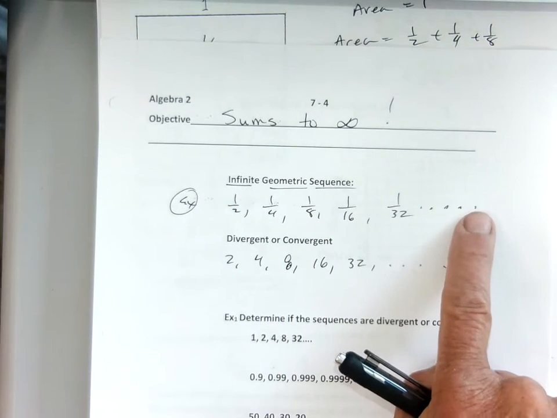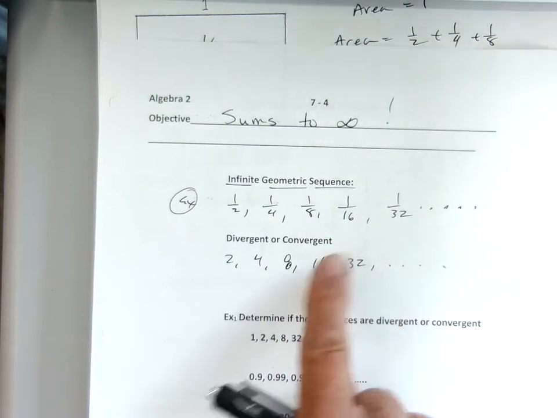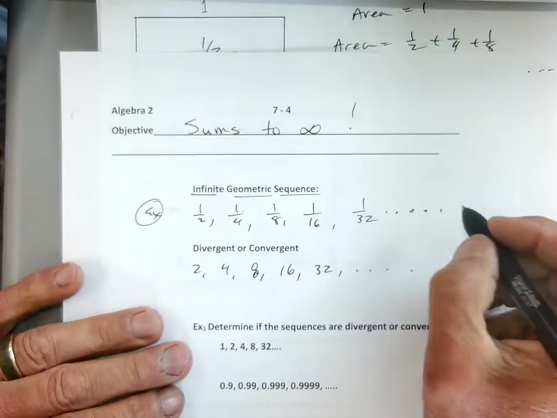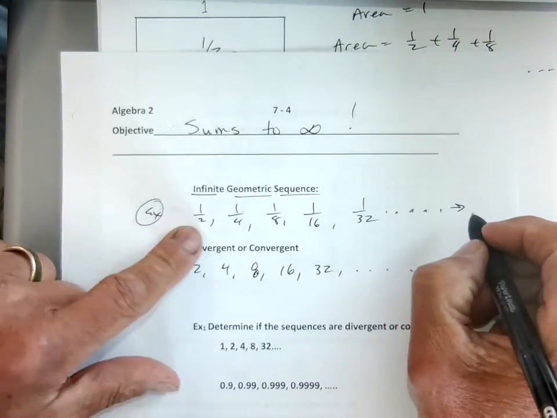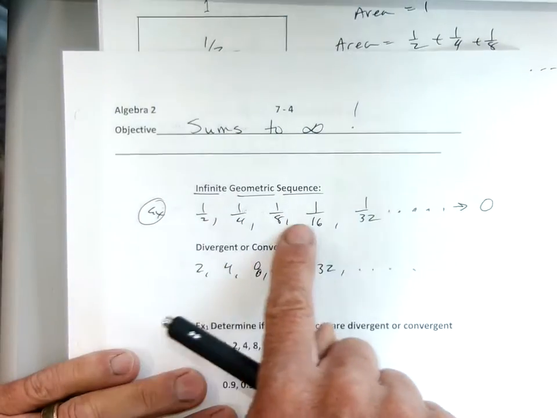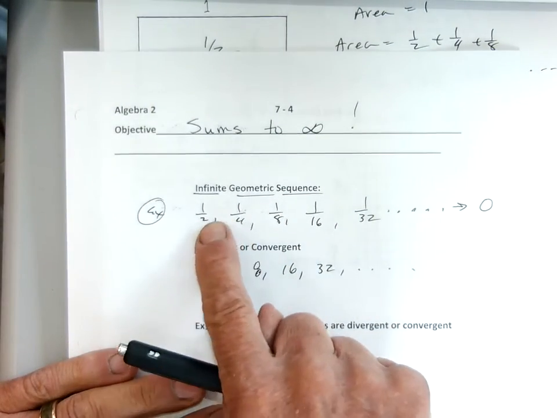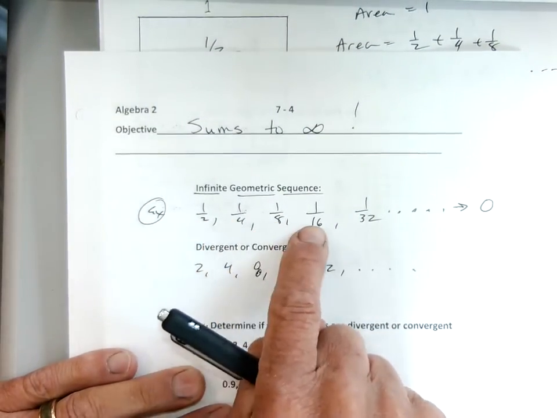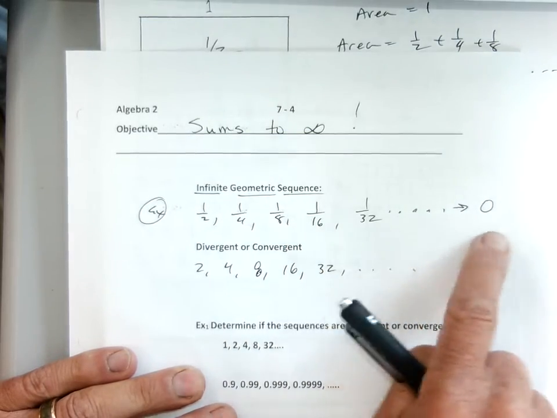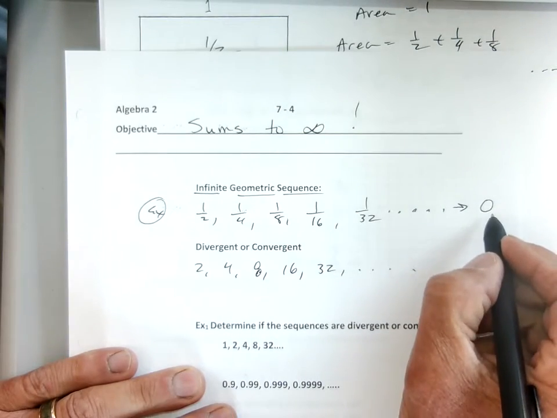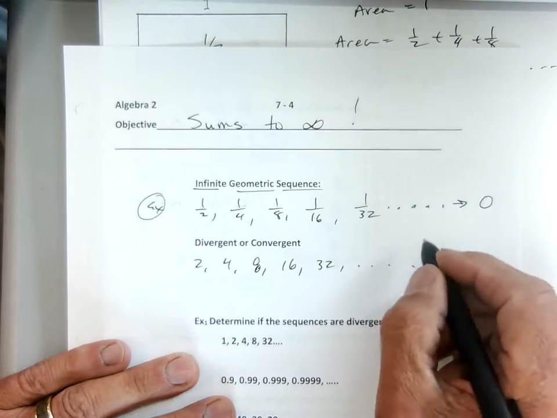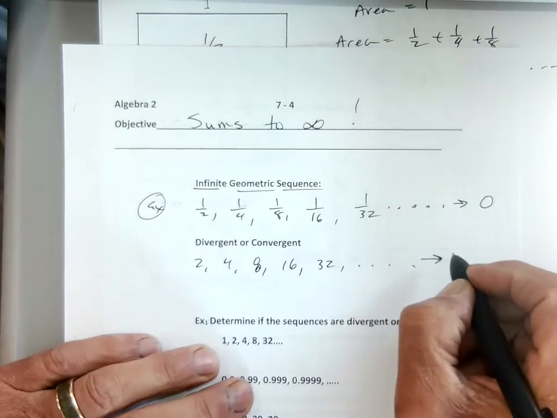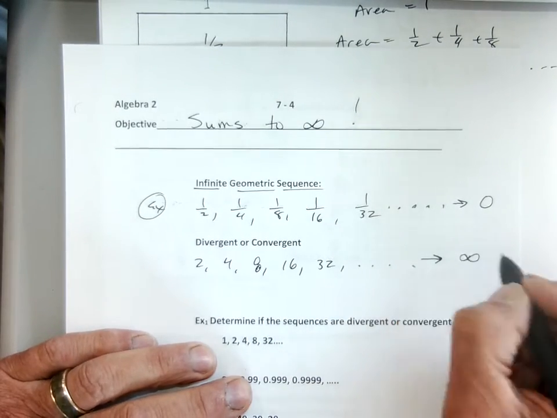This one eventually will go to 0, and this one here is going to go to infinity. So we know this one's approaching 0, because it's getting smaller and smaller and smaller. Everybody see that? You guys agree? This is getting smaller and smaller. So if we could get to infinity, if we can go dot, dot, dot, dot, we're approaching 0. But this one's getting bigger and bigger and bigger. This was actually approaching infinity, okay?